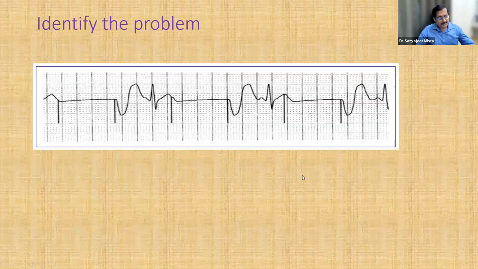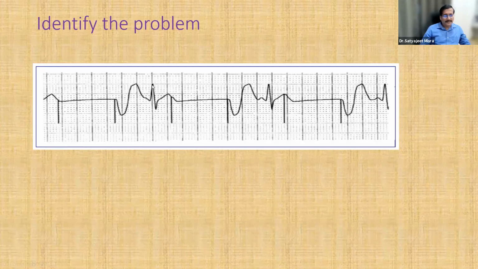And now let's come to the last part where I want some participation from the residents. Anybody can unmute yourself and tell me what the problem is, or is there a problem in the first place? If there's a problem, what is this problem? So obviously there are some pacing spikes. And you can see that here there is a P wave and there is a QRS complex.